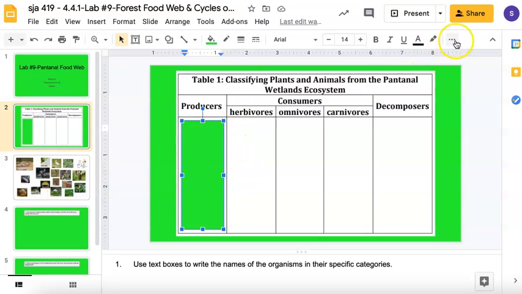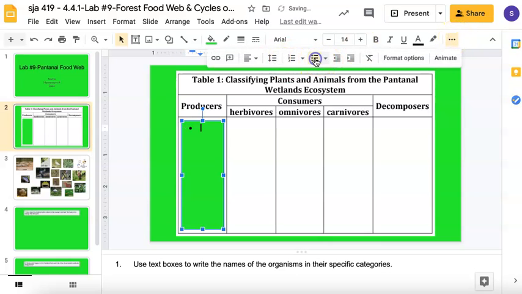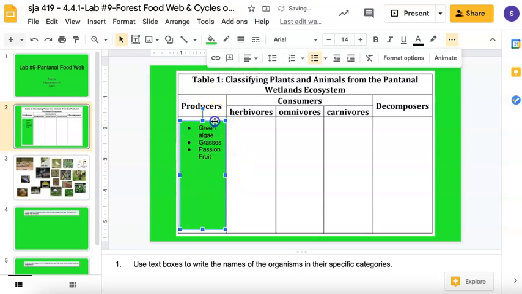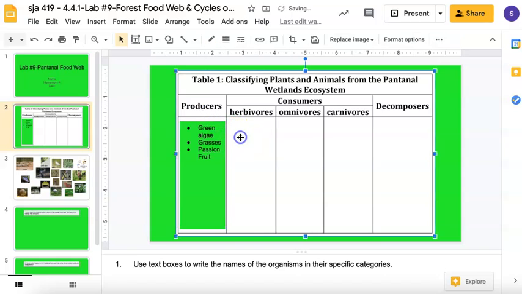And then I can use the bulleted point list if I would like by clicking more and bullet points to type in all my producers. So one of our producers is green algae. Another one are grasses, passion fruit, and I can always adjust my text box a little bit so that I kind of get all of my words on one page, and I can always rearrange where I want it to be on the document.